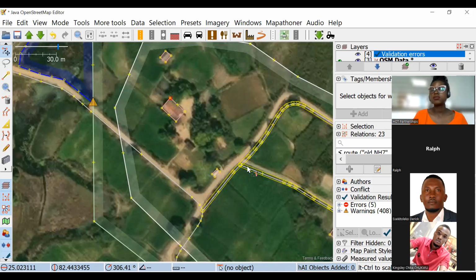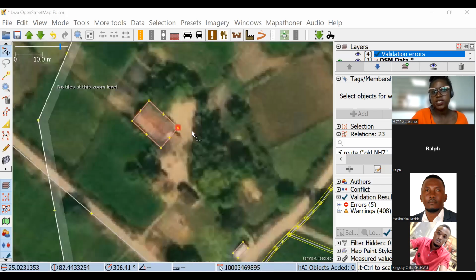So in most cases, I would just leave them as they are, because sometimes you're not sure if it's a whole solid building, unless you live in that place and can transfer the info. You just leave them as they are, because it can be, let me say, a huge building that has a hospital, but someone moved with their mobile app, was in the hospital and marked it.